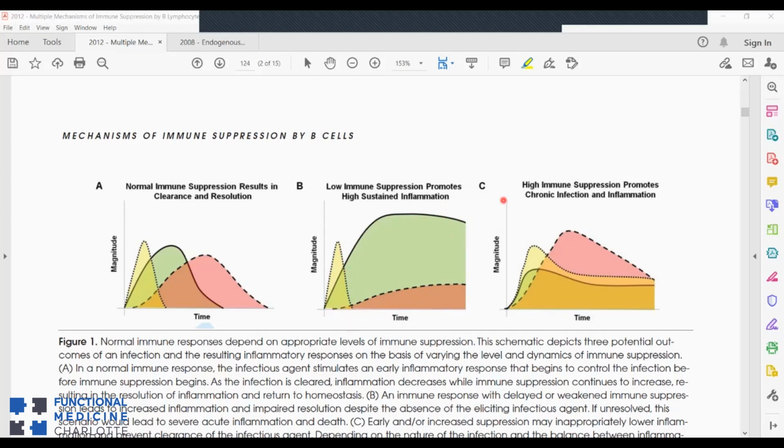And then the other option is C here, where you see an infection occurs and a pro-inflammatory response occurs, but that response is too weak, so the infection persists. And the reason that that response is too weak is because the resolution phase is too strong. So the timing of the resolution phase was too early. If you look at this chart, it starts just about at time 0 with the other two, whereas these previous two charts, the resolution phase didn't come in until some amount of time after.